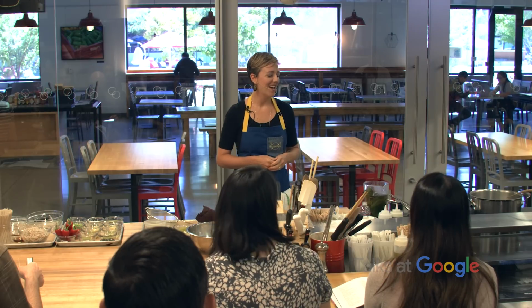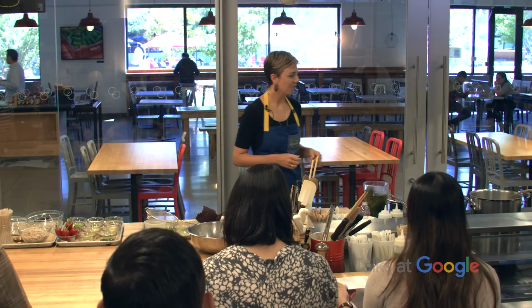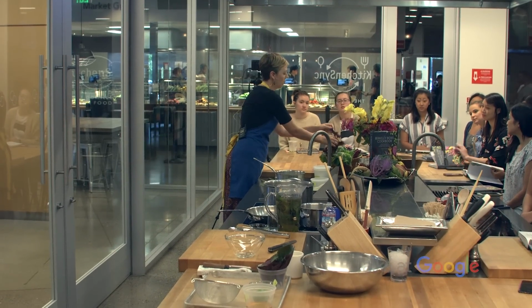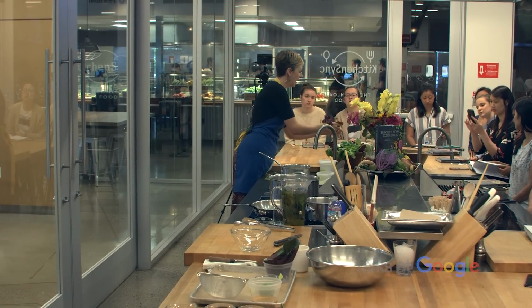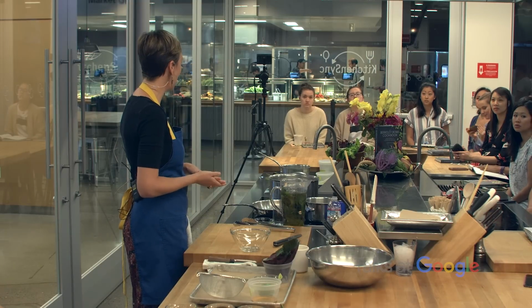So we're just going to get started. The first dish that we're going to make is a beverage. It's called shiso limeade. And there's various kinds of shiso. So actually, this is from the Google Garden right here. This is red shiso, and you can also grow the green shiso. And the one that we're using today is called Chinese shiso. So you have to be kind of careful when you're going to make this recipe that you are sure you are identifying the right kind of shiso.